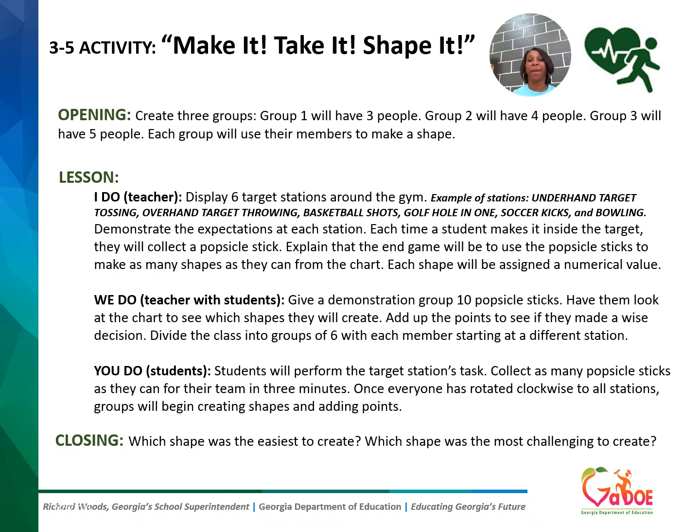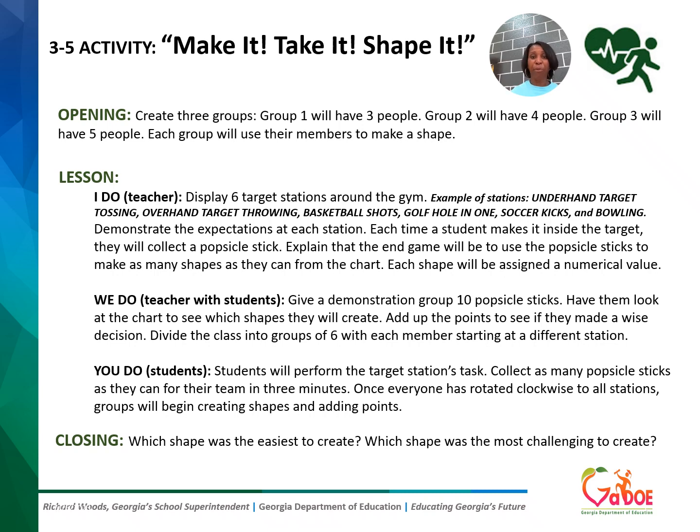Each time a student makes it inside the target, they will collect a popsicle stick. I will explain that the end game will be to use the popsicle sticks to make as many shapes as they can from the chart that I will provide them. Each shape will be assigned a numerical value. Then we'll progress on to the we do. That's the teacher and the students.